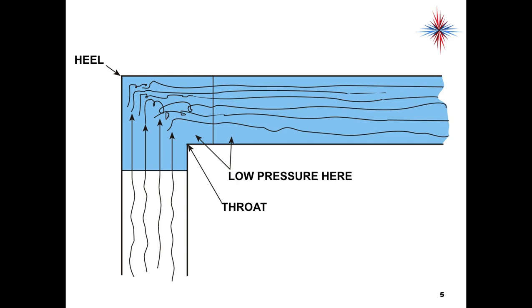The fitting would create more turbulence and would result in an unacceptable amount of dynamic loss. And again, dynamic pressure loss is where we have anything that is disrupting the smooth flow of straight line air. If you think about it, look at this picture, it does sort of make sense. If all the air is running straight ahead and hitting that heel, it's going to cause a whole bunch of pressure, turbulence, and everything else up at that side. What's going to be down at the throat? An absence of pressure.